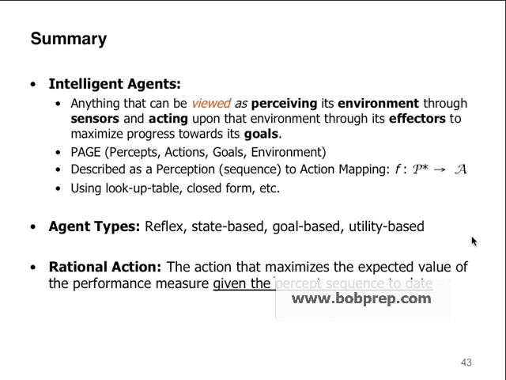Rationality as it relates to agent behavior is making it so that we're doing the right thing to go to the goal of the agent, whether it be utility, whether it be goal-based, whether it be information-based. And that's actually the rational thinking in any decision that we make. So just think about rationality in terms of human logic and human thinking. The rational choice is going to lead us closer to whatever our agent behavior is supposed to be doing. The irrational choice is leading us astray, causing more problems for us.